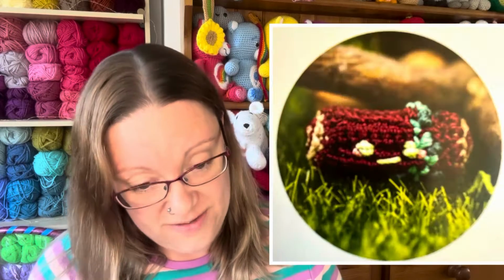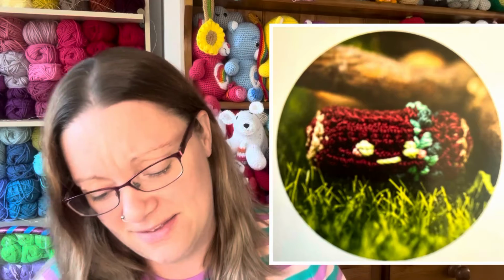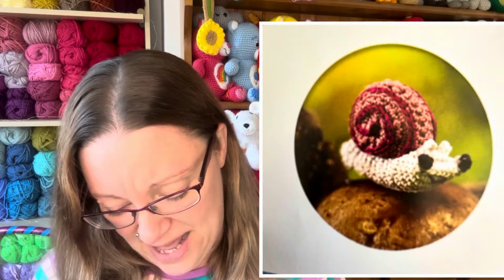So in this section of Fairy Woodland, we have got the mushroom. We have got this cute little speckle log, and it looks like there's sort of some moss or something going around that. That's very cute. Then we've got this snail.